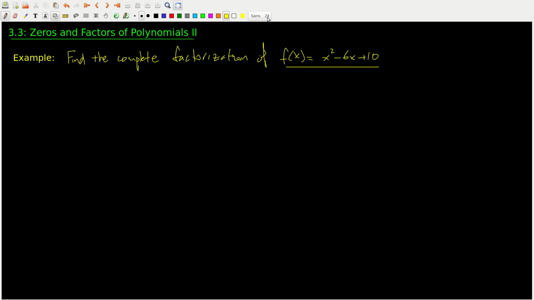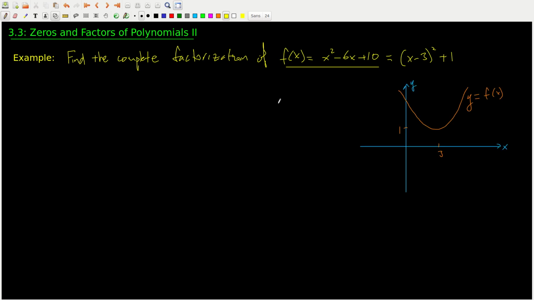So here's an example. Let's start with a quite simple example in this case. This is a quadratic. We're quite good at dealing with quadratics. We can write this in its standard form. So I could complete the square on it. Half of that -6 is -3. So this is going to come out to be x minus 3 all squared. When I expand that, I get x squared minus 6x plus 9. And so there's one missing here. And so the standard form of this quadratic is simply x minus 3 all squared plus 1.